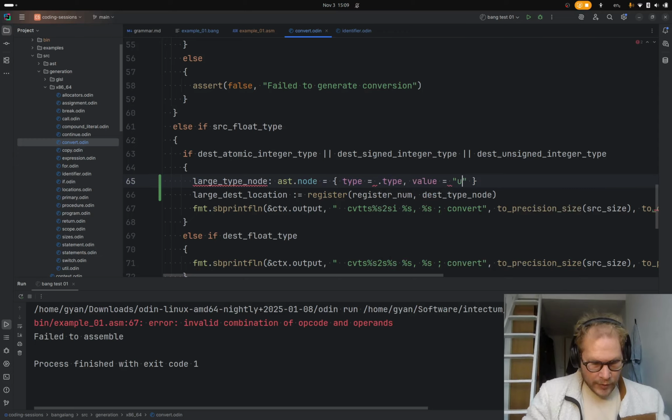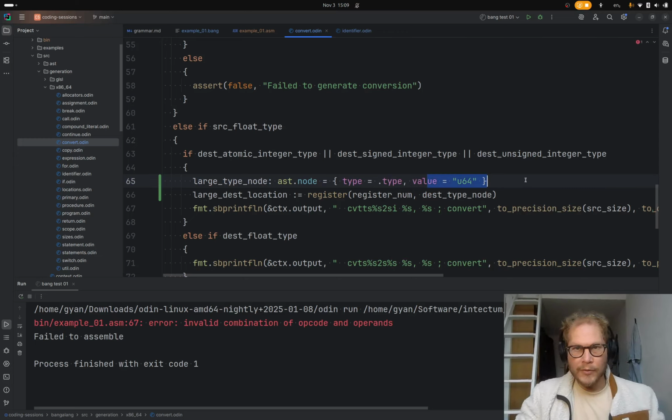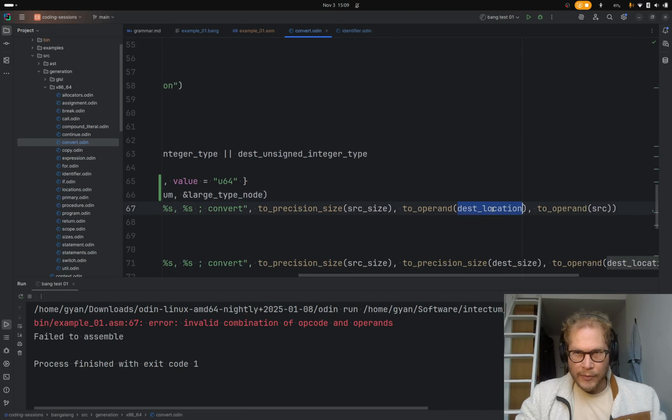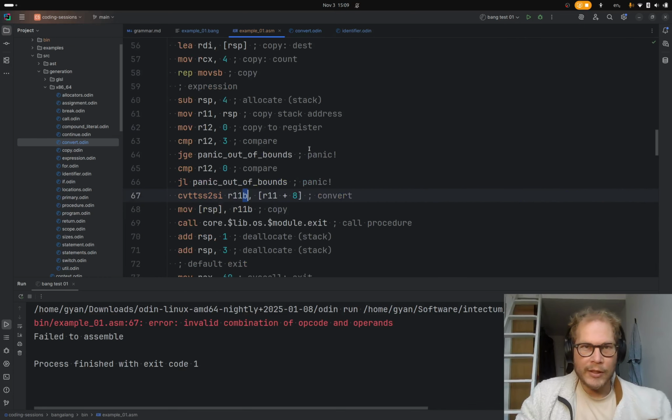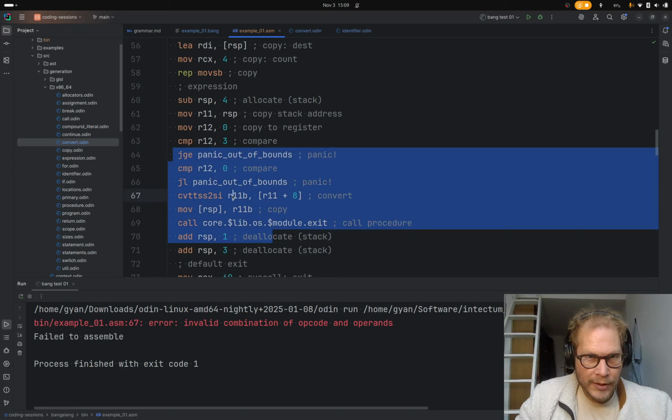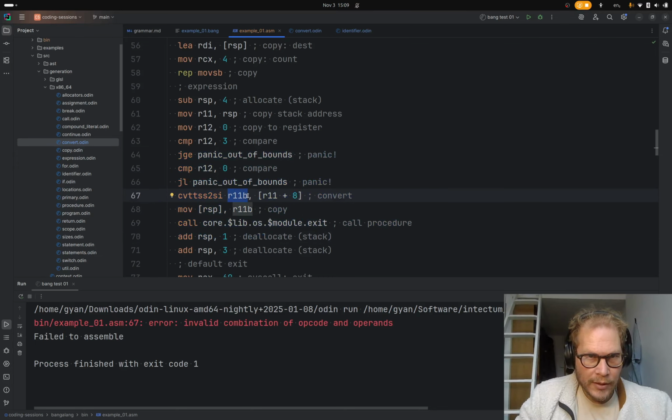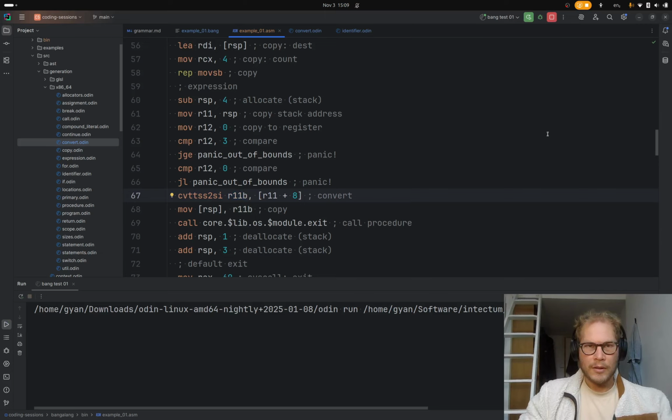Value equals slope U64. It doesn't matter if it's signed or not. And then we use that to create the register location. So that'll use a 64-bit location. So then the only difference we should see in this code is that this should change to, is it just R11? Yeah, it changes, and then we get exit code 0.